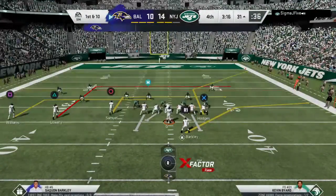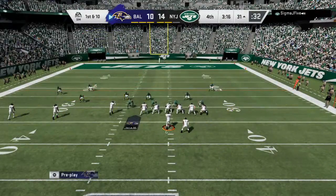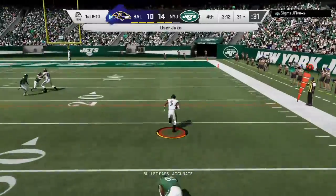Yeah, you have to like the play calling because you have to run some guys down the middle of the field to draw some of the defenders away. They can't just let them guard the sideline exclusively. That's how it's going to work. Sidelines and then completions to use the clock.